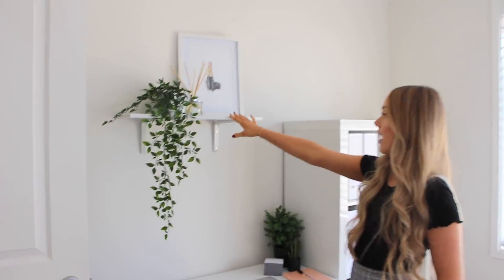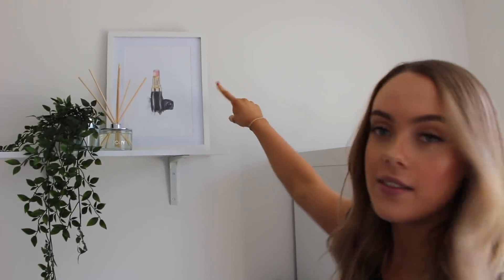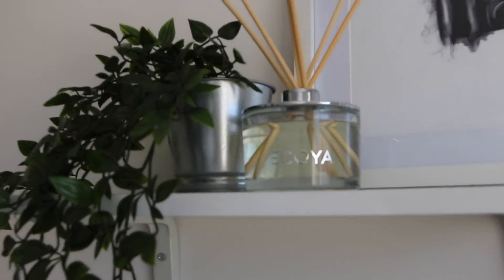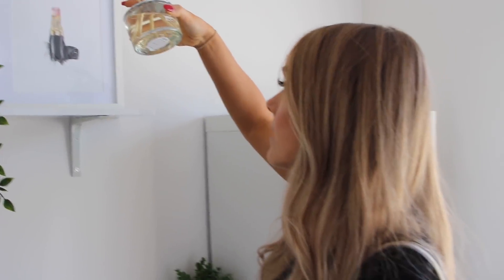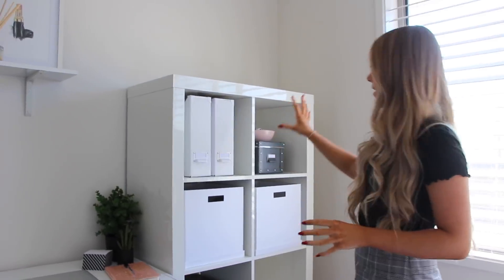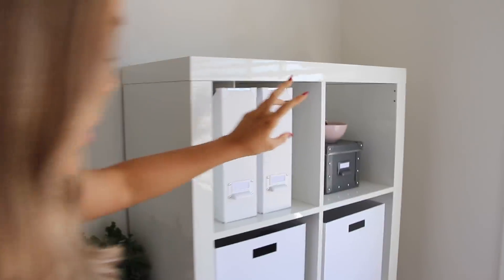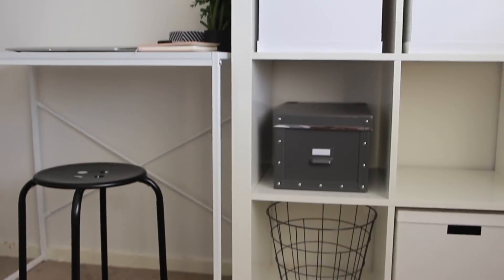On my shelf I ended up keeping one of the shelves — if you noticed before I had two. I've got this print from Desenio on it. I love this little lipstick one. Then I've got this pot plant hanging vine which is from Ikea. Then I've got this little infuser from Ikoya — the smell is green leaves and geranium. I ended up keeping that little cupboard and just tipped it up sideways, then put some white book holders. I've got two black boxes and white boxes — all from Ikea. Super affordable. And then I just got a bin which might be from Kmart.